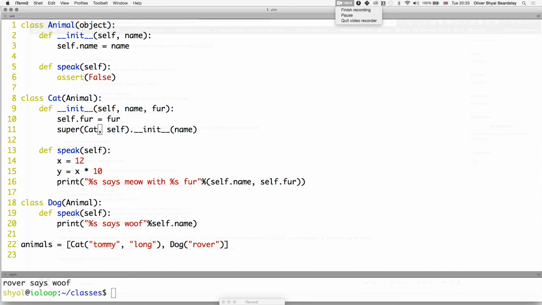Is there any best practice about that? 4 spaces. Tab. 4 spaces. I would say 4 spaces. The reason why I say this is because if you use tabs, you can override your IDE or your editor to display tabs however wide you want them to be. So if you use 4 spaces, your code will end up looking the same everywhere, whereas if you use tabs, it might end up looking different. So you've got to manually put the spaces in.